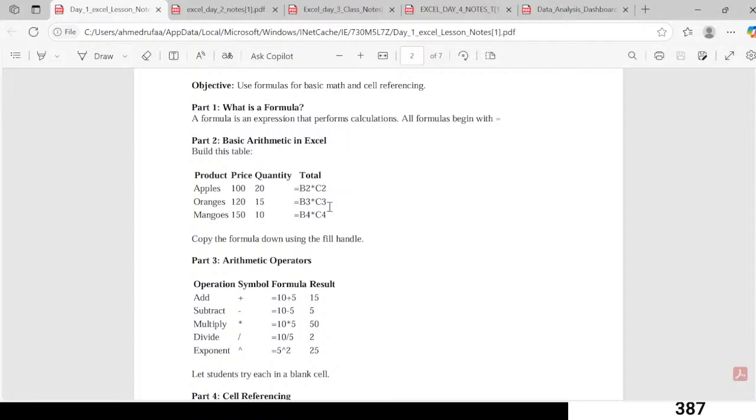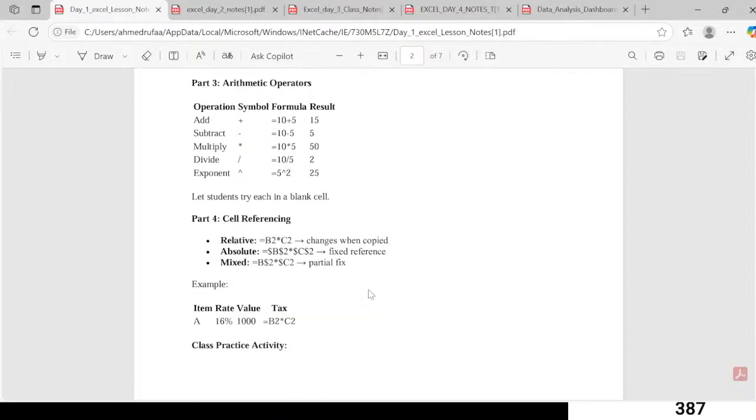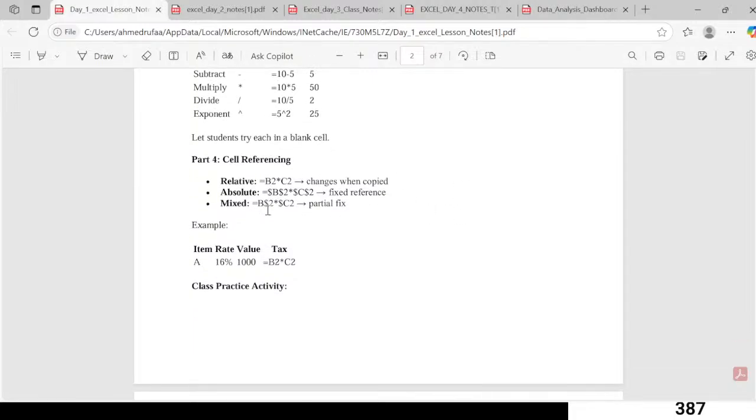So we talked about those, we did this, and we are going to part 4. Part 4 here is relative, absolute, and mixed references. Relative means the normal way we did it. Absolute will give you a fixed reference, where we have the dollar sign before the column B and also before the row number.